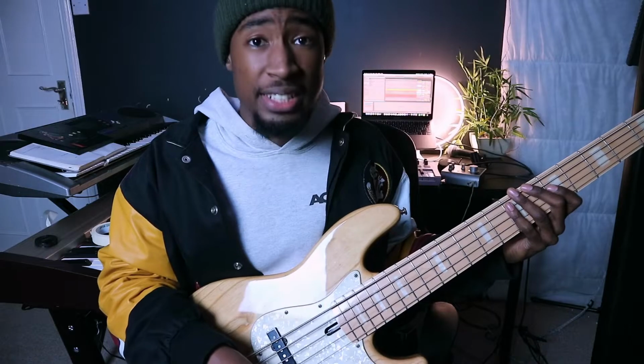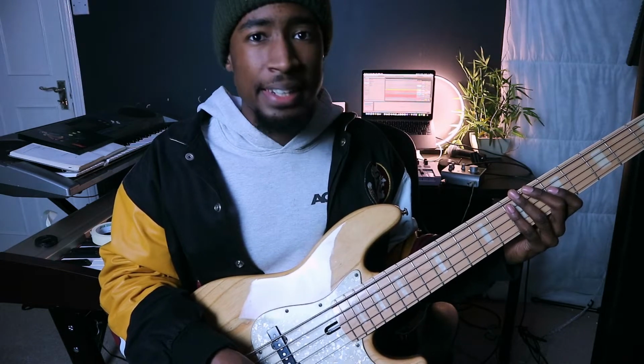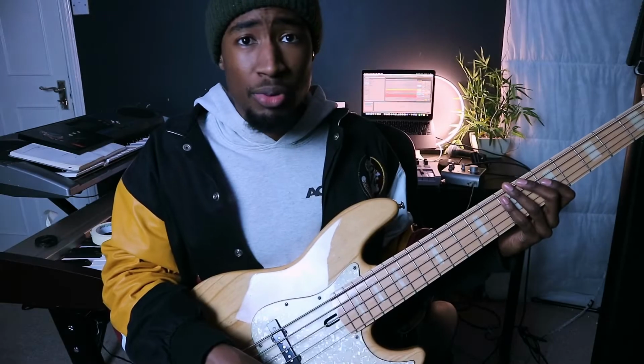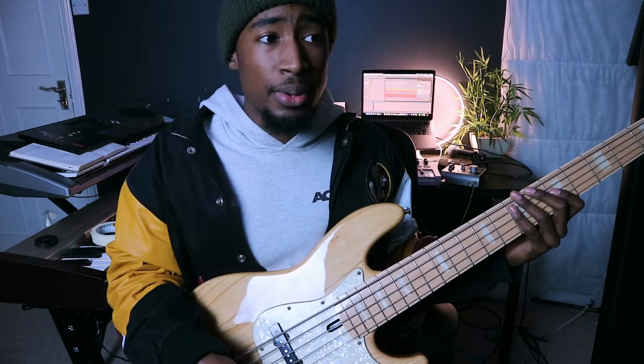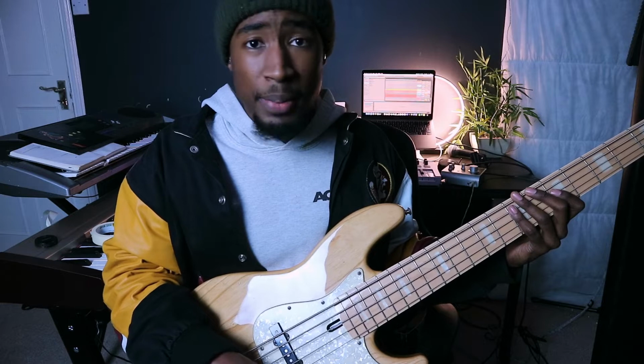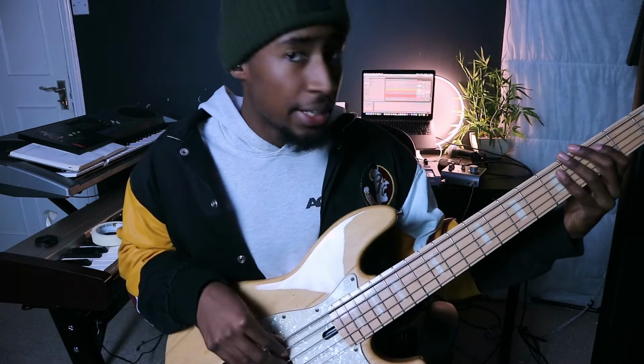Step 3. This is the passive bass step, and if you've got a P bass, this is where you want to be, and it's simply just rolling your tone off. Now depending on the bass and your own sound, you may want to roll it all the way off, you may want to not roll it off at all. So everything you've heard so far, the tone has been fully on, okay?